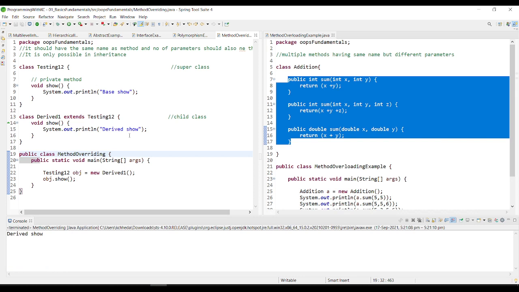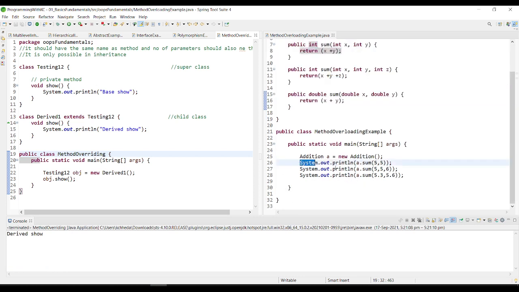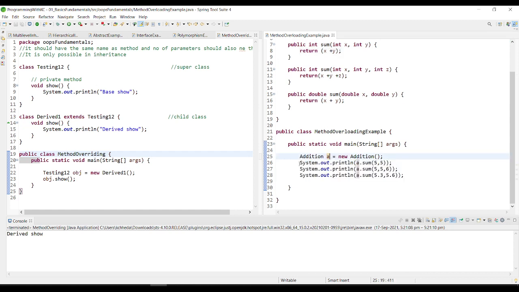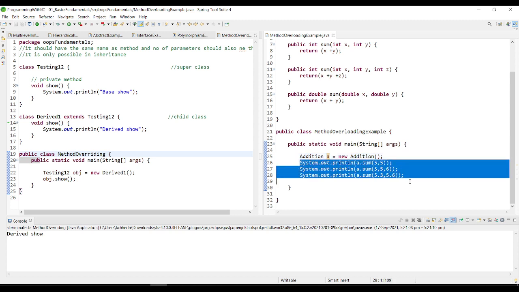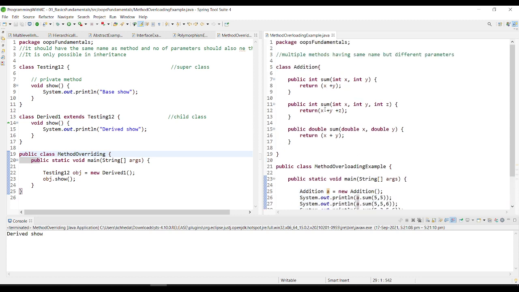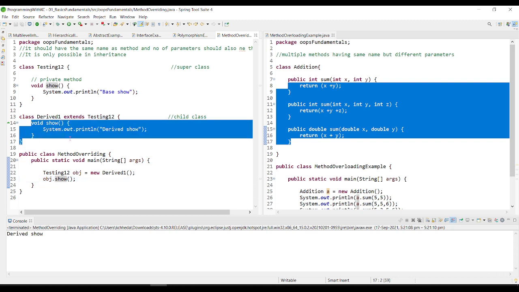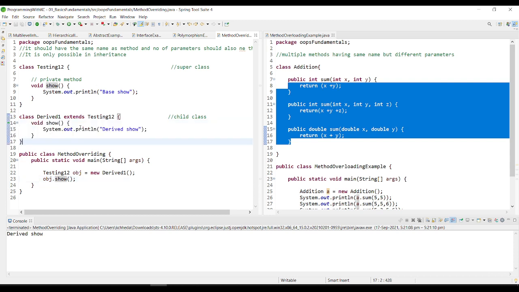Okay, so in the last video I had already explained that in method overloading I need to pass the arguments for every single method to print all the logic present inside this body. But in this case you are just going to create one object, and you need to write just your object and your method name, and it is going to call whichever is the overridden method. So over here void show is the overridden method present inside your derived class.